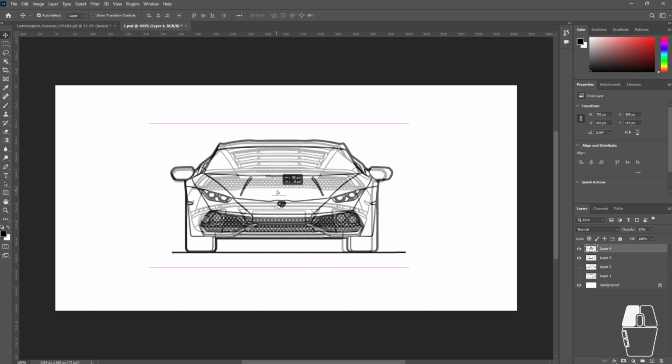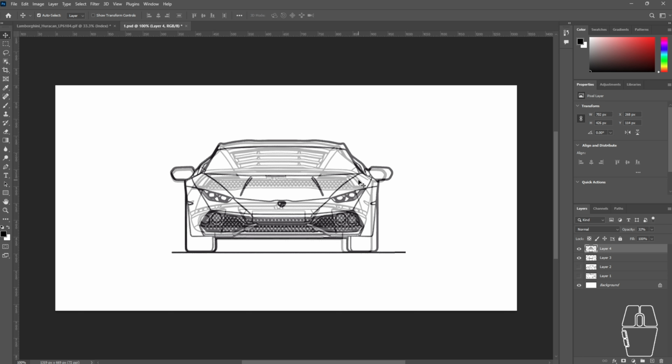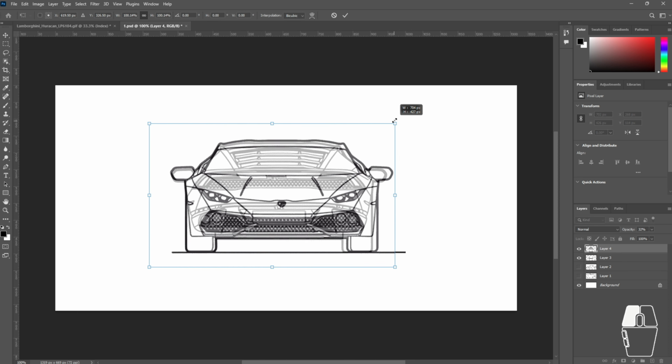Alright, and get the floor aligned first. Alright, and after the floor is aligned, just make sure the floor is aligned, and then we're going to be scaling this down, and scale this up, actually scale that up.